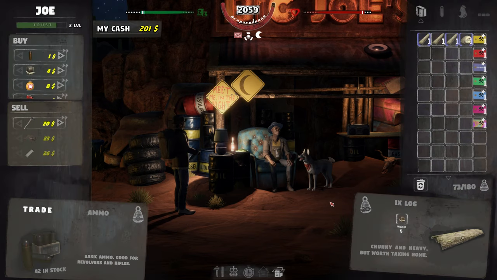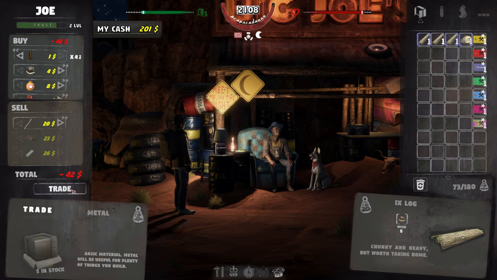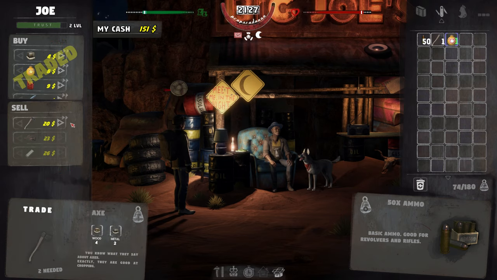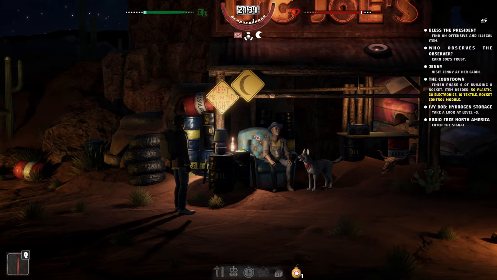Okay, right. Let's do a little bit of trade. We'll take all the bullets he's got. That's a good amount of bullets. I wonder if I should maybe try and use some explosives. Stuns and pushes back enemies around you. You can also disassemble it to get a recipe. Okay, we'll take one of those. And I could buy some fuel off him, but I'm not going to bother.